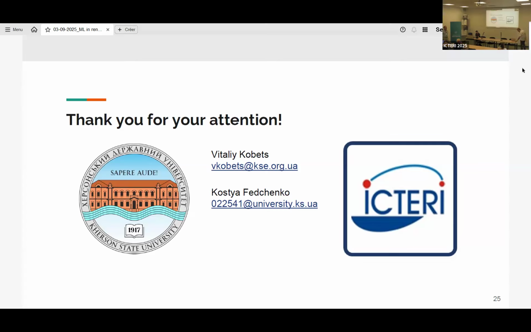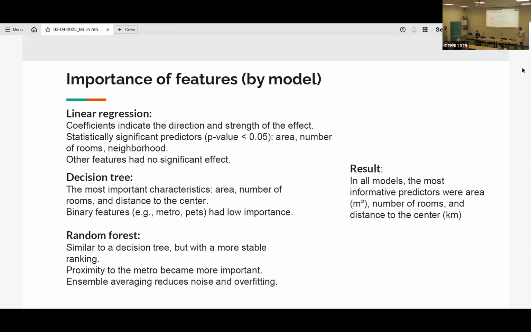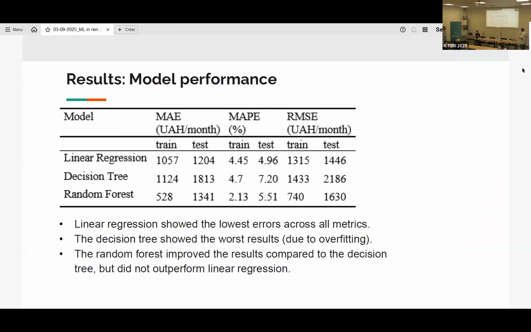And I think if you have it, that would be nice. So in this case, just a second. But you don't have advanced models here. You just have one regression and two tree-based models. That gap between train and test sets is minimal. For example, for linear regression, if you can see, for decision tree and random forest, the difference is more than 2 times. So in this case, we were also wondering that such a simple model demonstrates more reliable results. But for our data sets, it was true.